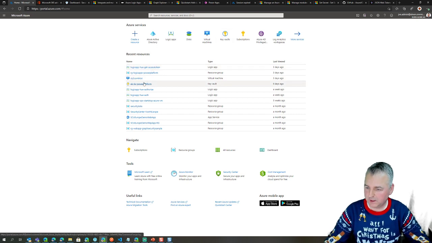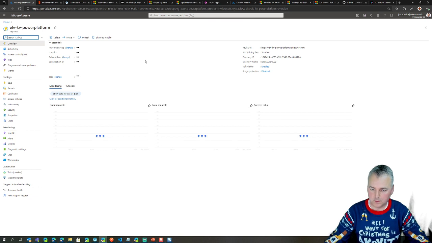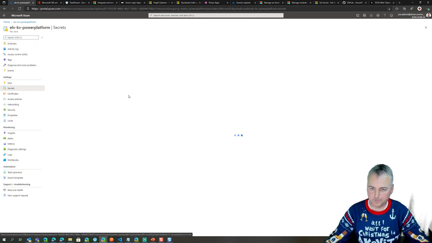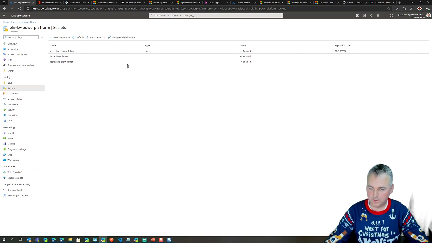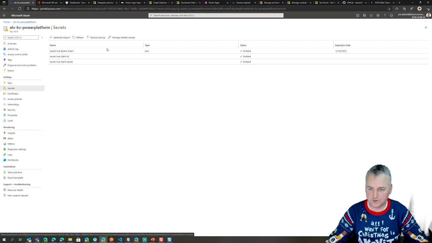So I have a key vault specific for this purpose, and I have a couple of secrets there. I have the client ID stored, and I have the secret stored. This is from the other app registration I have that's actually working now.